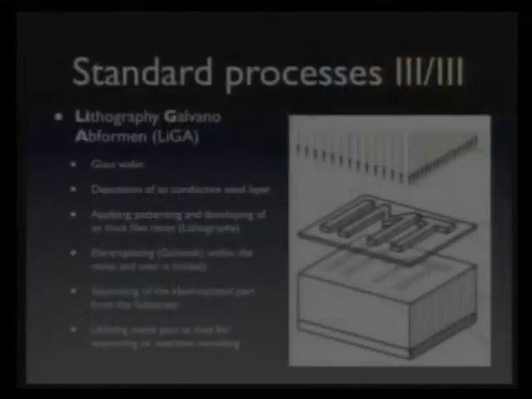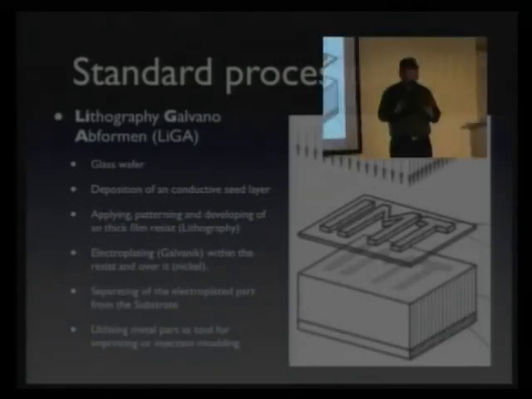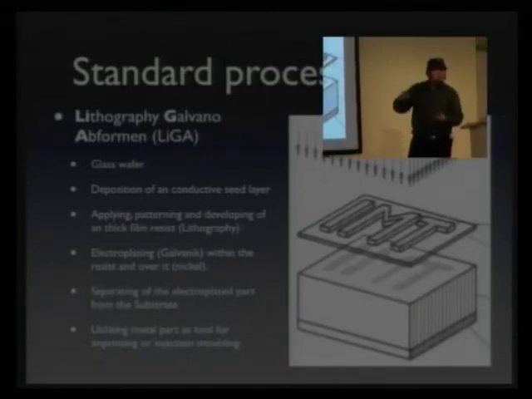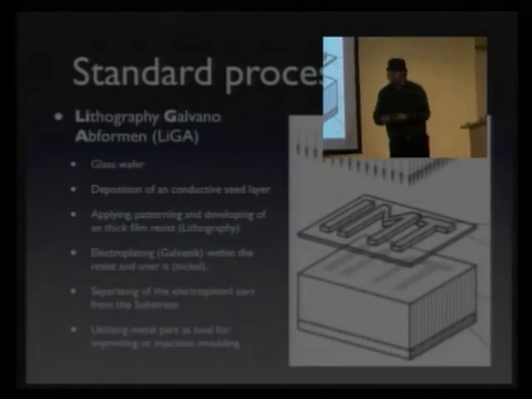And I'll show you another process which was developed in Germany. It's LIGA, an acronym for Lithographie, Galvanoformung, Abformung: lithography, electroplating, and molding. What you do is injection molding. So you basically press a plastic into it afterwards, abformen. That's what you're doing. And I'll show you how it works.